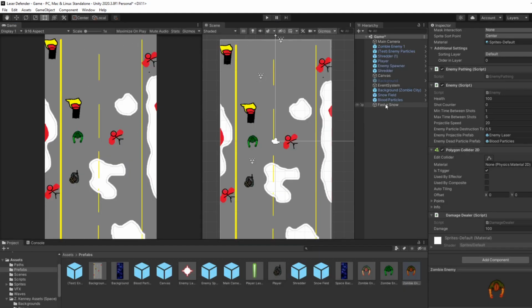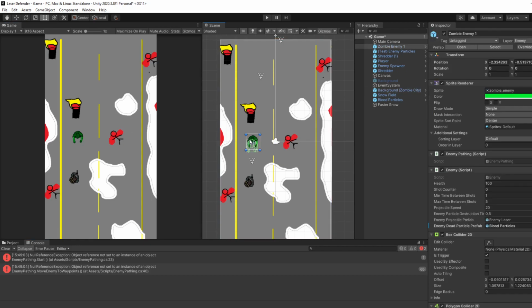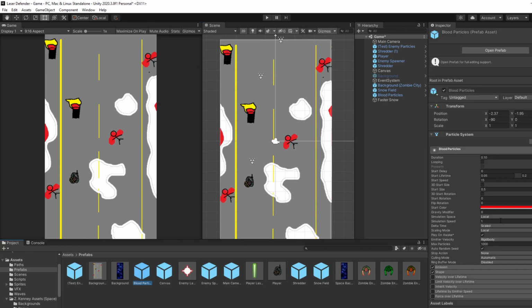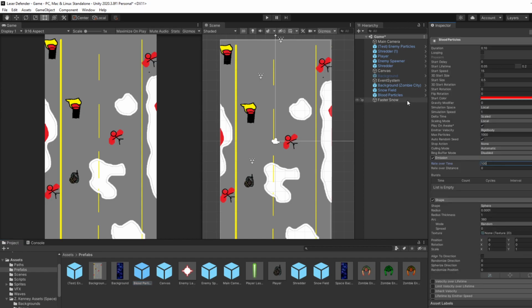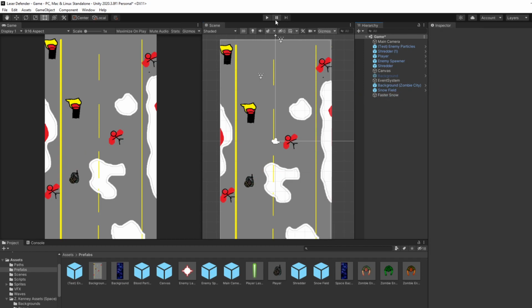Yeah, we need to increase the number of particles for it. So let's go to the blood particle. What's this? No point of reference. Oh yeah, because of this, right? Just delete that. Go to blood particle and just change the alpha value. This is max, so we should be able to see it clearly. But we want to add more particles. Let's do 100. Yeah, we can go like that. Alright, let's try it again.